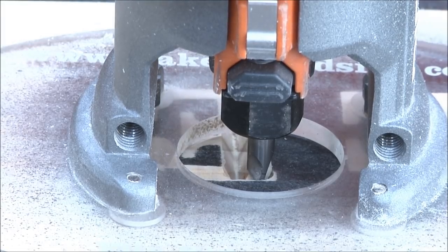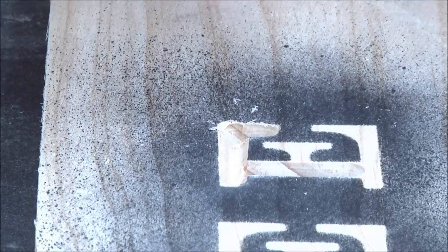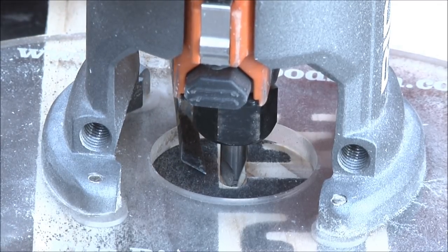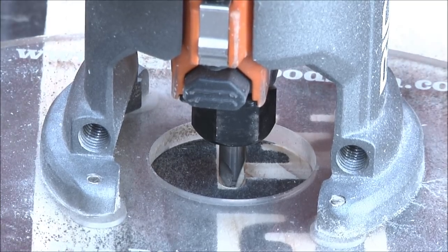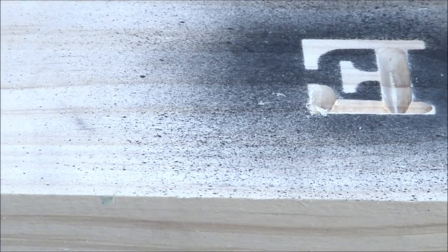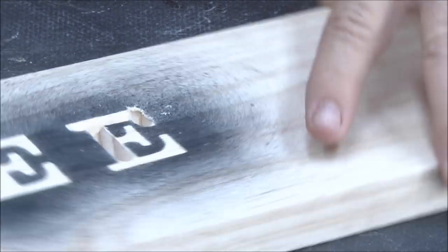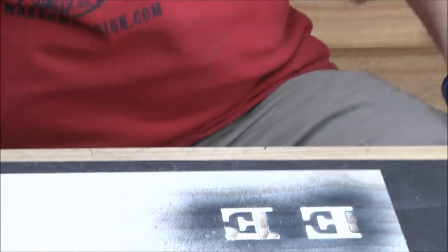If you're brand new at it, what I would do is turn that board sideways — that way you can actually see the top of the letter, which is where you really want your straight line. Feel free to rotate that board. Don't necessarily always do it the way I do. I'm very comfortable cutting that line and knowing where the top of the cutter is, but if you have to turn it sideways or upside down, whatever — the cool thing is you can just rotate it and make it comfortable for you.